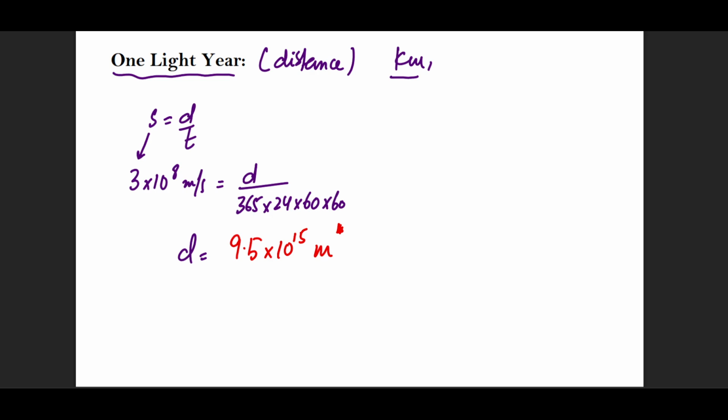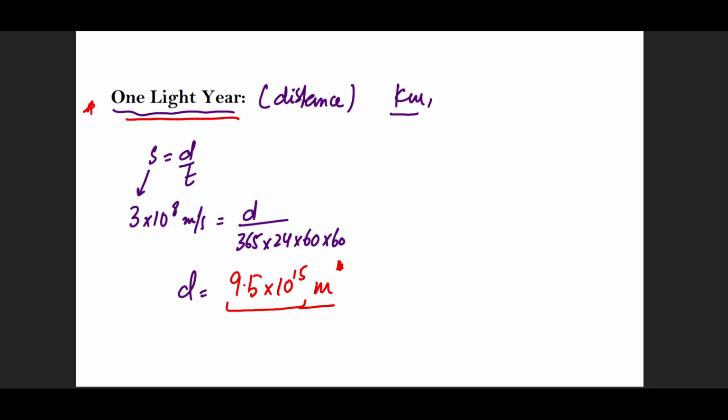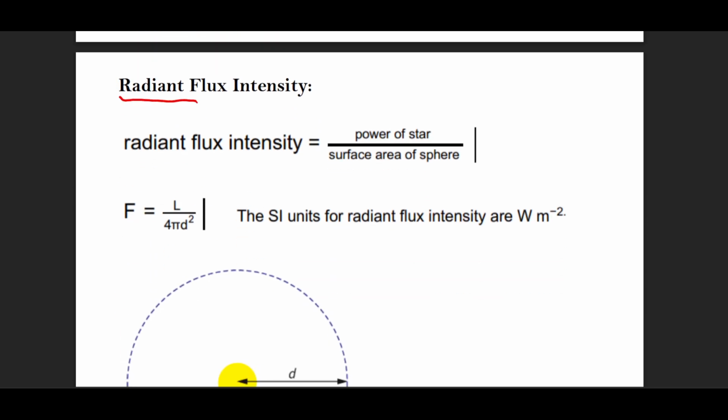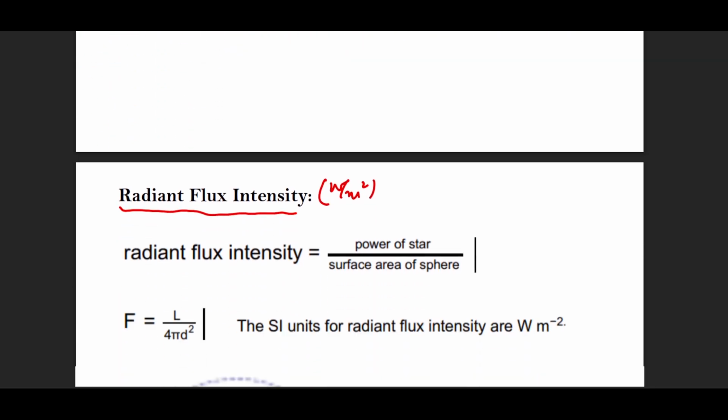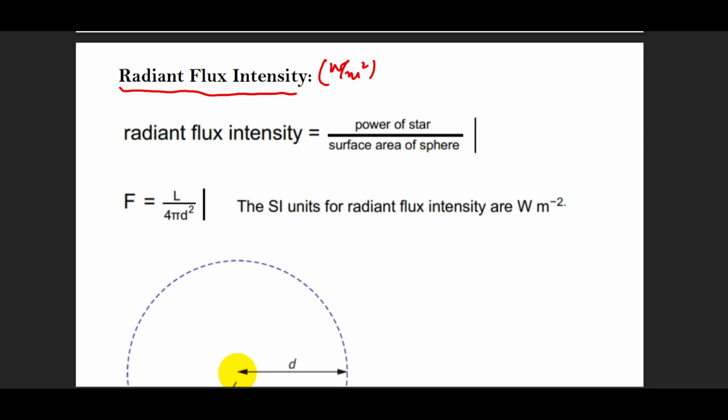When we are dealing with astronomical objects, for example, distance to the sun, distance to other galaxies, we will be using the unit of light year, not meters or kilometers generally. Okay, so this is one new piece of information. Then we move on towards the idea of radiant flux intensity. This is watts per meter square. And what were watts? Watts were the power of the star, or the luminosity of the star, as we have discussed over here. Then what is radiant flux intensity? Simply put, this is the radiation level or intensity in 1 unit area, or 1 meter square of area, at a certain distance from the star.